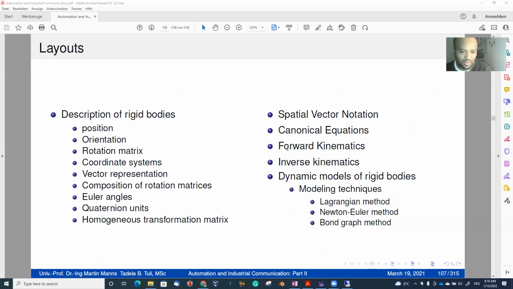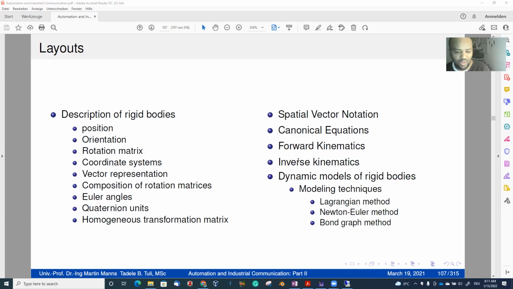In order to look at the theoretical background of the robot models, we start by discussing positions, orientations, then rotation matrix, as well as how to do the transformation matrix, how to represent vectors of position, and also we will try to see how we should represent our model by using Euler angle as well as by quaternions.